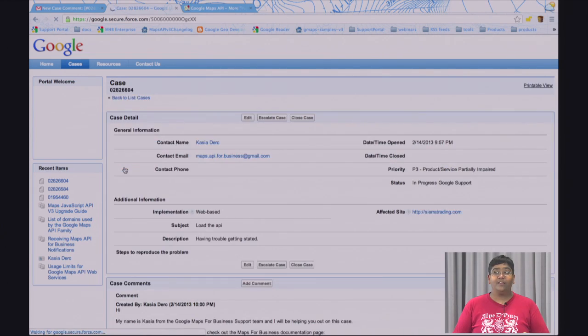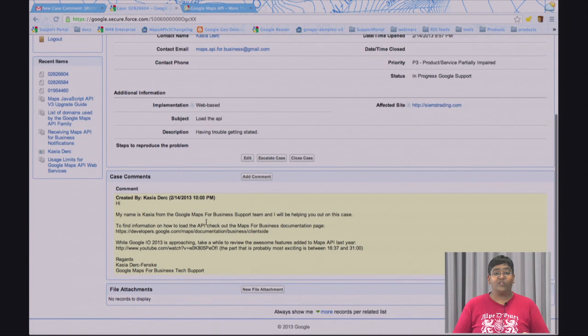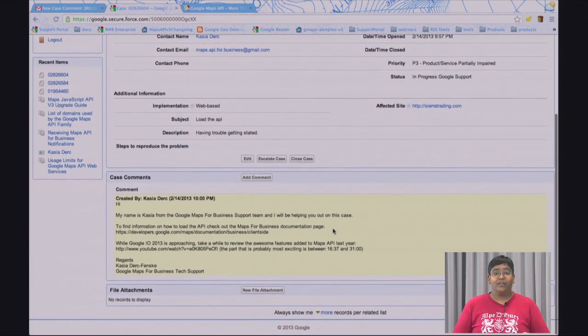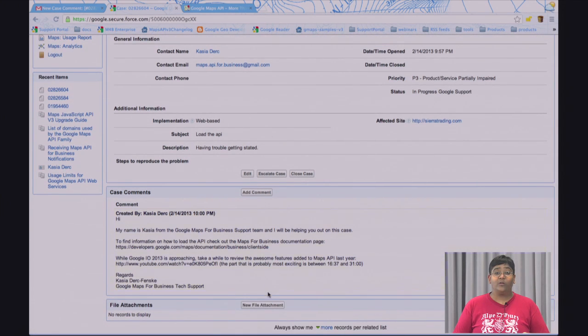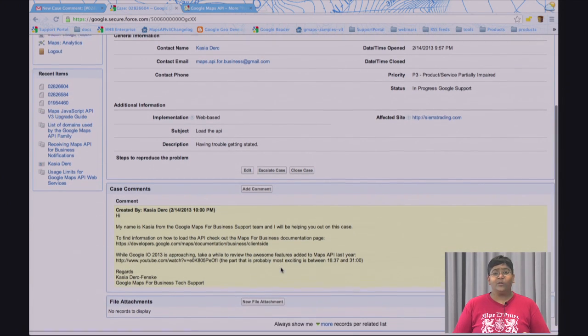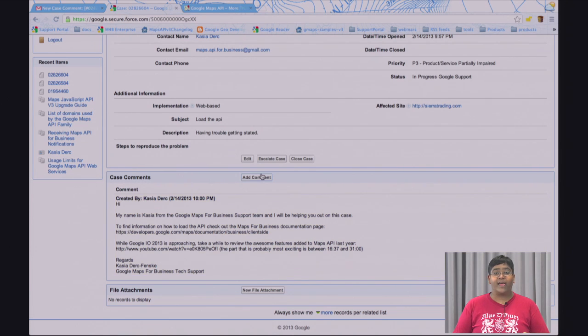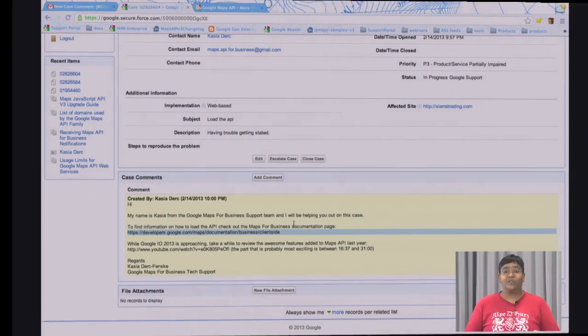When we click on the case, we can see the same information that was in our inbox and the information that we entered ourselves. You can either reply to the email or add an additional comment here. We encourage you to use the portal when possible and add a comment if you want to write back to the technical solutions engineer. So perhaps you visit the documentation that was sent and you have an additional question. You could come back to the portal and add a comment to describe your question.